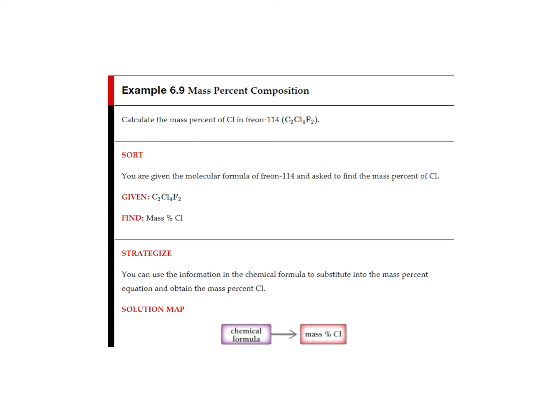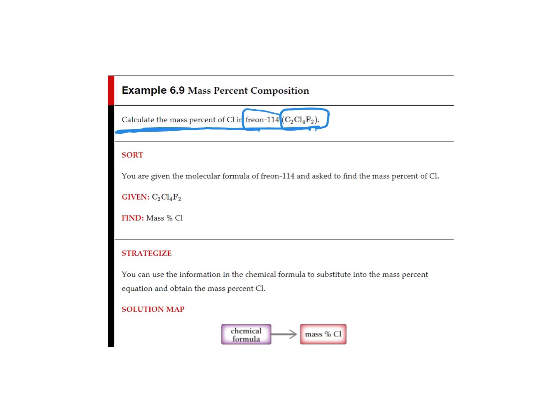Okay, now again, I have an example from your book, which is really similar to what I had in the previous slide. Calculate the mass percent of Cl in Freon 114. So basically, C2Cl4F2. And in case you're wondering, if you have compounds that you don't know how to name, I give you the chemical formula, so you don't have to worry about it. But for ionic compounds and molecular compounds that we studied how to name, I expect you to know how to name them. So let me know if you have any questions.